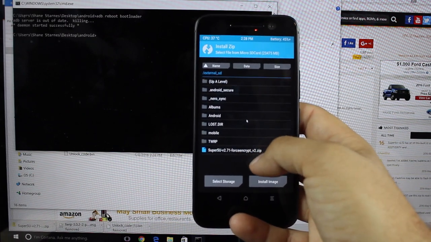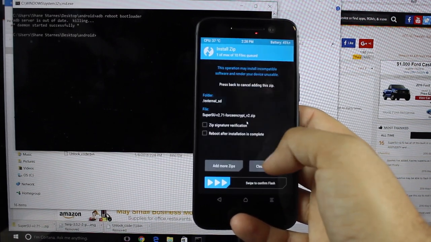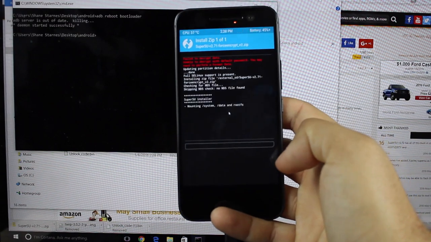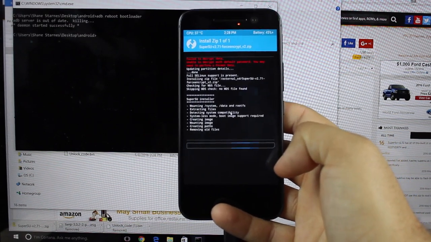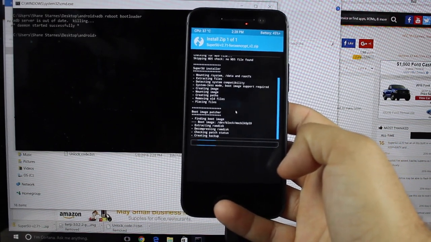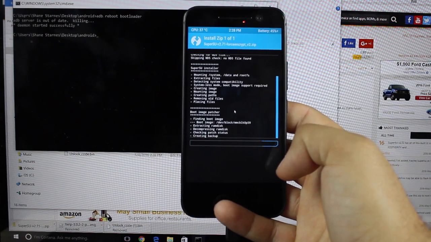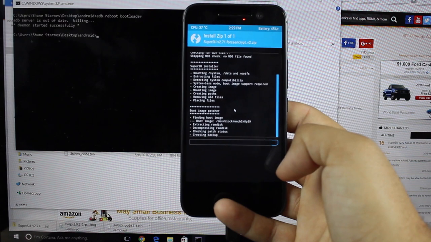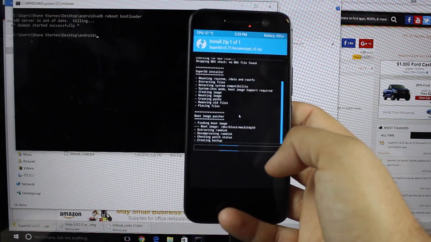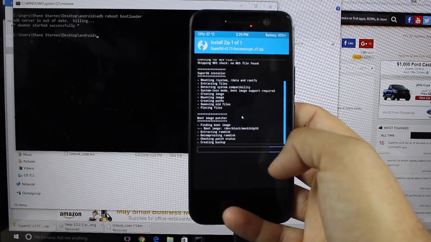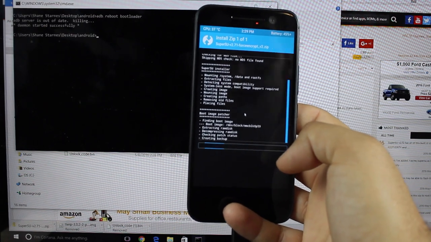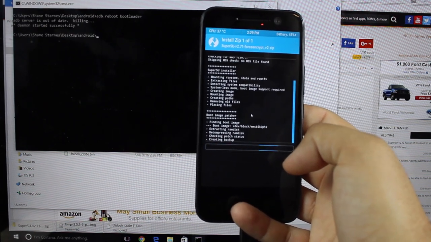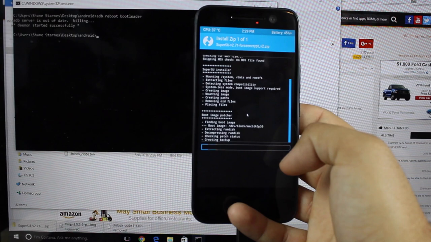Okay, there's your SuperSU right there on the root of your SD card. Go ahead and grab that and flash the file. Now that's going to go ahead and root your device. Once it's finished, we'll just go and grab Root Checker and check our device for root. And as you see with the boot image patcher there, you shouldn't have any problems with your mobile data. If you do for some reason, then you'll just need to go and restore the backup that you made of your system image and boot.